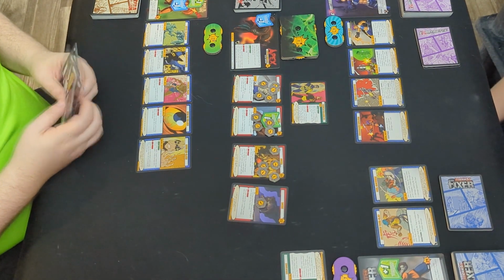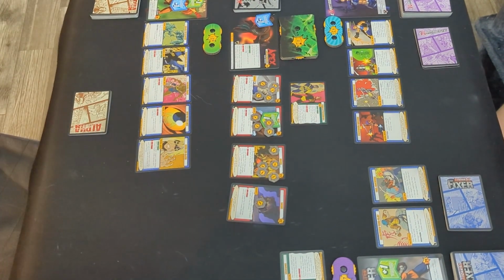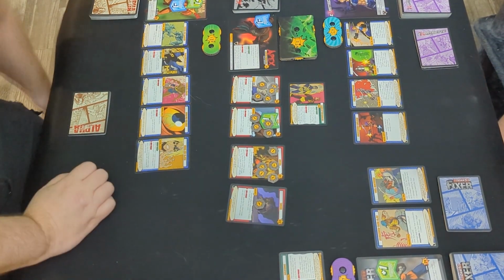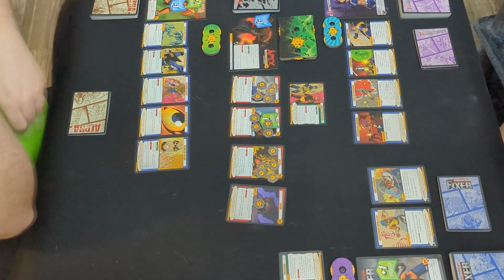Hey! Can you... Seven. Monster, get off. Hey. He wants to be in the game boxes. No. Can't be in the game boxes. Alright, sorry. What's next? My turn.